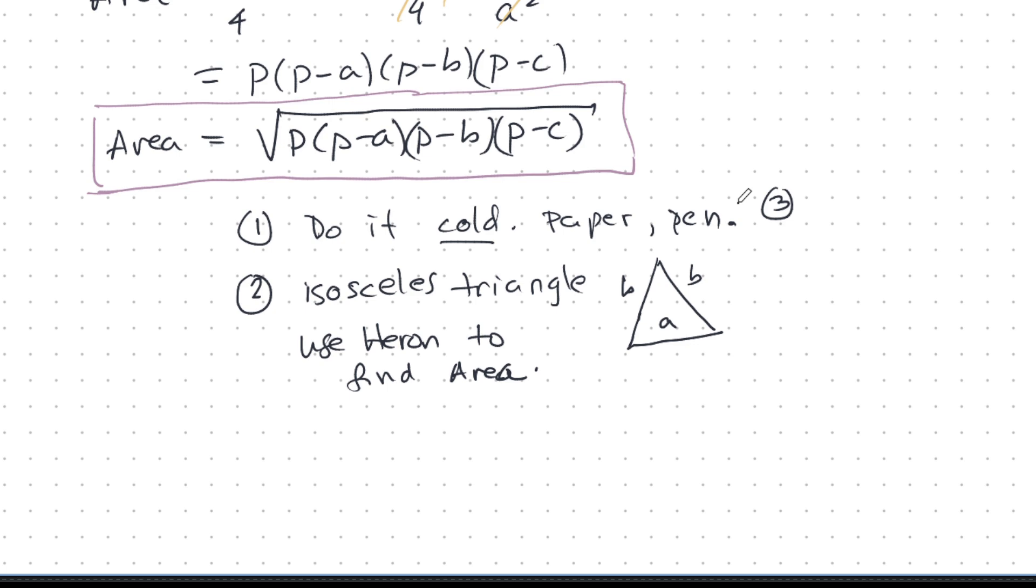And three, what if you have a completely equilateral triangle, A, A, A, like this. So, when you have equilateral, there's a famous formula for the area, but find it by Heron. Use Heron to find area. Of course, it's overkill. You could just memorize those formulas. There's easier way to derive those formulas, but it's very interesting to do it by Heron. You should try it. It's really very interesting.